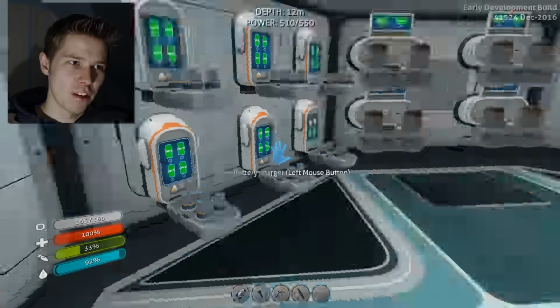And here we are. We are now going to make some water filtration machines. The point of these machines is that they give you fresh water on a regular basis, and also they give you salt. And with that salt, you can convert that into actual water as well. So these only cost 2 titanium each, which is really not bad. I'm definitely not complaining. There we go.